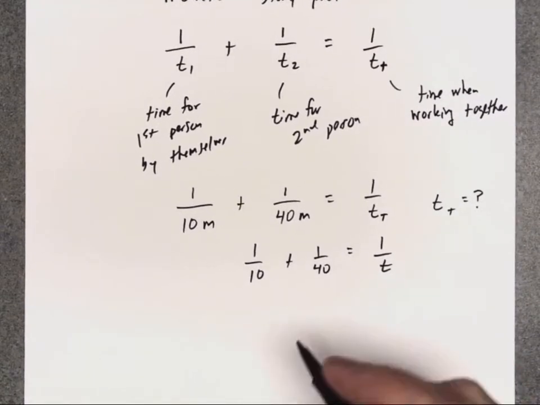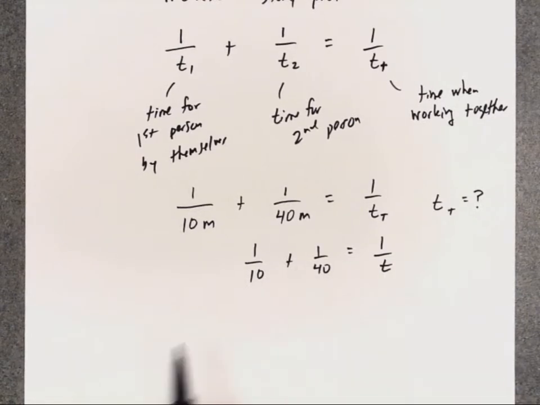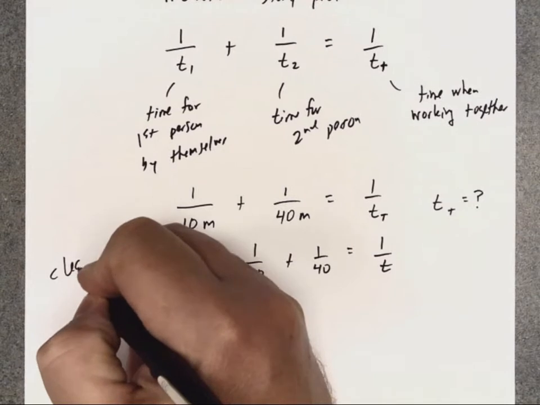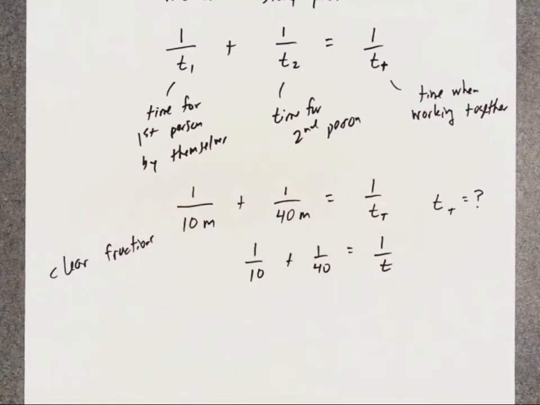Now, some of you, since I have fractions here, you might want to find a common denominator and multiply these fractions, and that's fine. One trick that I've learned in math, which I like to do a lot, maybe you don't know this or you haven't learned it. Most of us do not like to try and solve math problems with fractions. It just makes things messy. So here's one little trick that is very useful. We like to, what we say, clear fractions, which means get rid of fractions. And a lot of us do it because it's pretty simple.